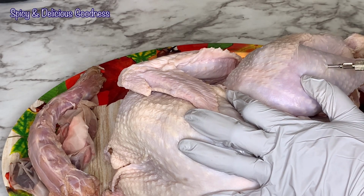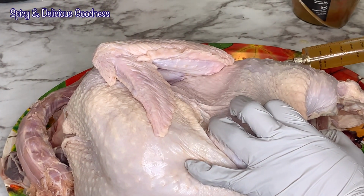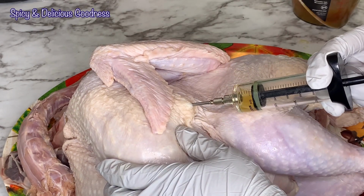I remember when I was describing this process to one of my co-workers, and she was just looking at me. She was surprised. Said, "How do you inject the spices into the turkey? How do you get it inside?" I said, "Well, you have to boil it first before you inject it."